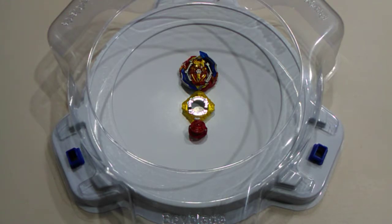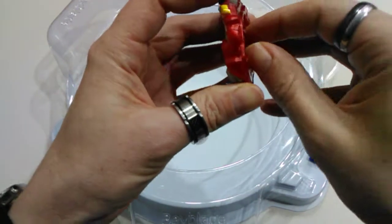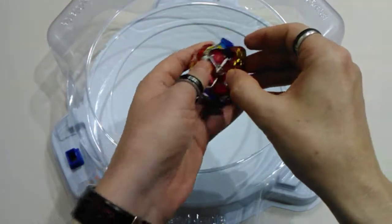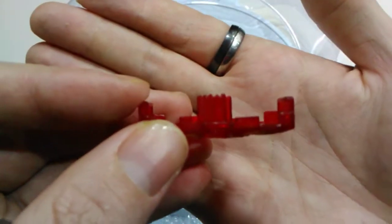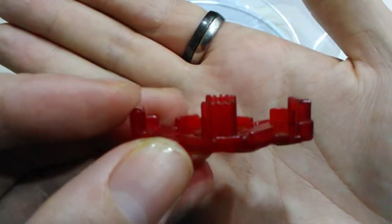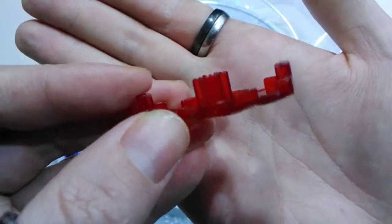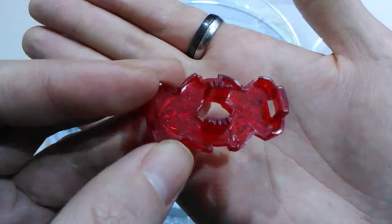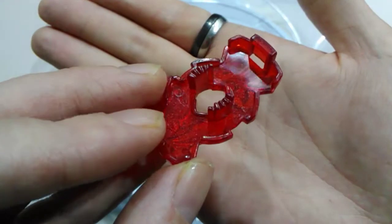Okay, we've got our stickers on now, and we'll just quickly check out all the parts. We'll start off with our chip, and we'll have a look at the teeth and how deep they are, and how many are involved. Not the deepest of teeth, but there are a few on there. Pretty similar to Ace Dragon, actually, the teeth design of this one.